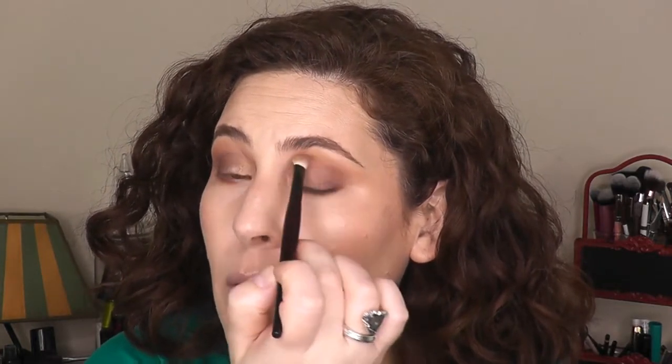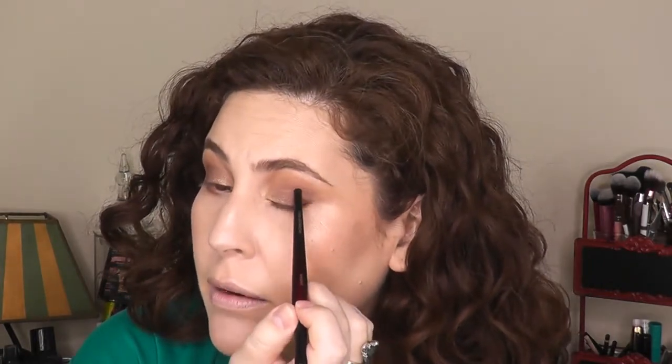I don't know if you can see it, like right here at the edge where I'm trying to get it to blend, and I feel like I have a little bit of a line right through here. I have it on both eyes, right where my crease is, where it's not laying down color, and it's a little patchy other places I am trying to blend it. You don't see it as much when my eyes are open, but when my eyes are closed, you would definitely see that there is kind of a little white line, right in through here. I'm not very happy with these. I think the darker colors are the ones that are giving me these problems.